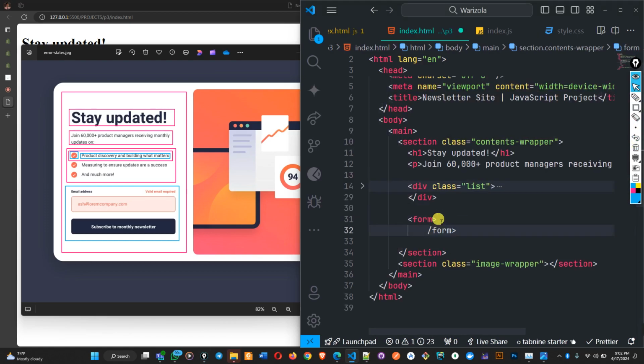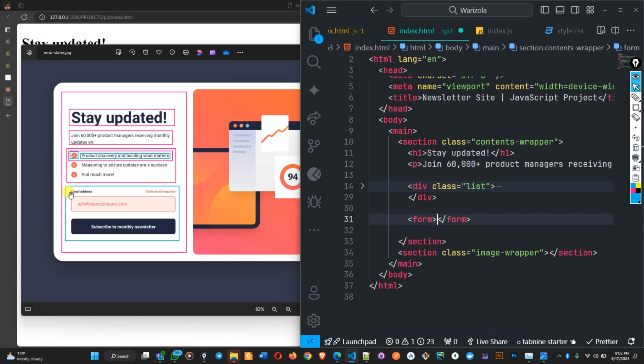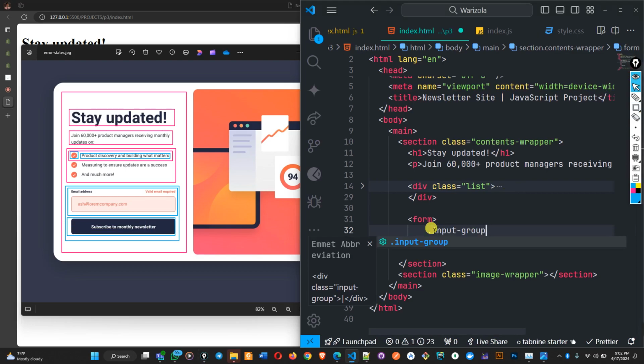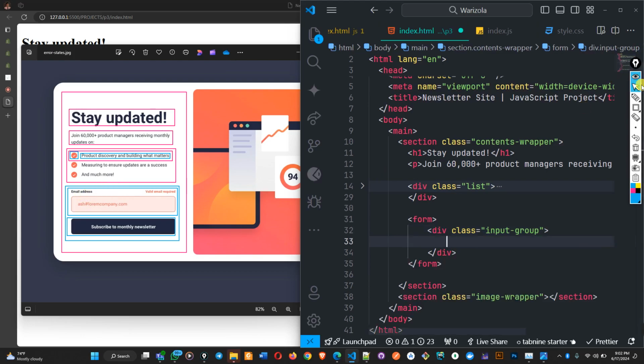So inside the form, I'm going to add the group, this blue line, and inside that form we're going to have two blocks there. The first block is going to be the group of these items here, and the second one is going to be this button that we have down here. So what can we do here? We need to create another group, which I'm going to call input group. So why am I calling it the input group? Because that area is just all about the input, just like it has extra information attached to it. And one of the information there is this section here.